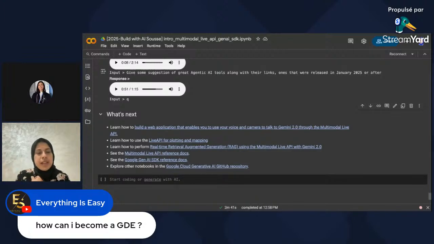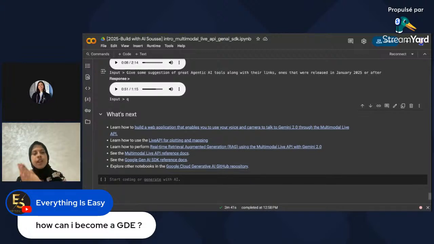For example, I am a GDE, but my actual specialization, the one I applied with, was TensorFlow Core, right? But right now there's generative AI, obviously all of Gemini's things related. Obviously there are people in Keras, there are others in Kaggle. So there are different areas where you can become a GDE.